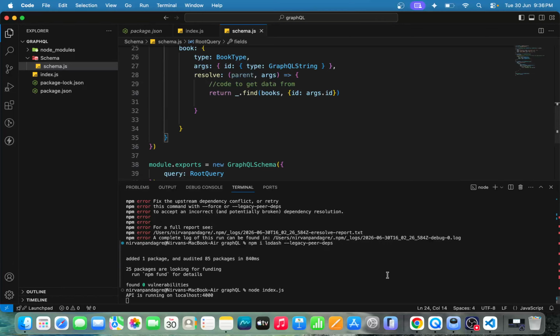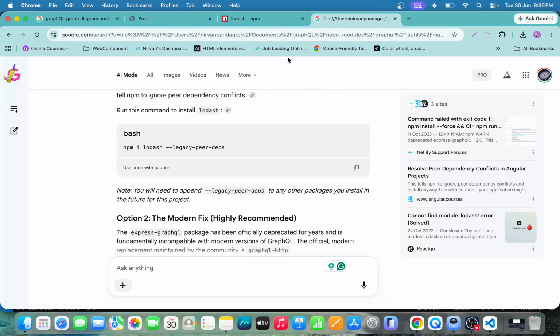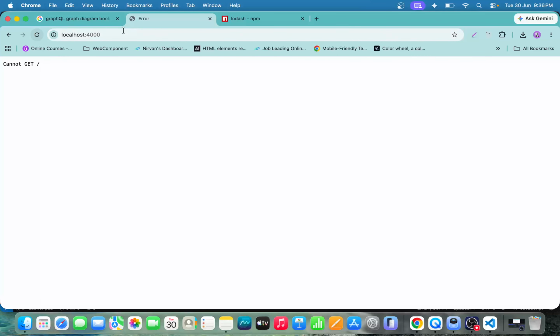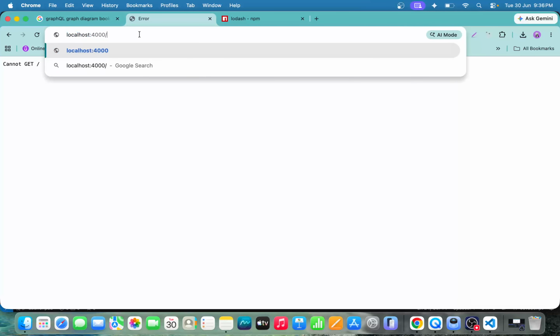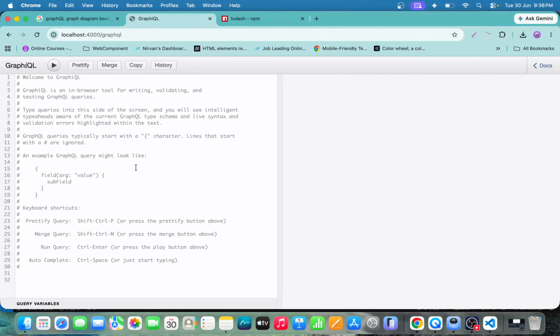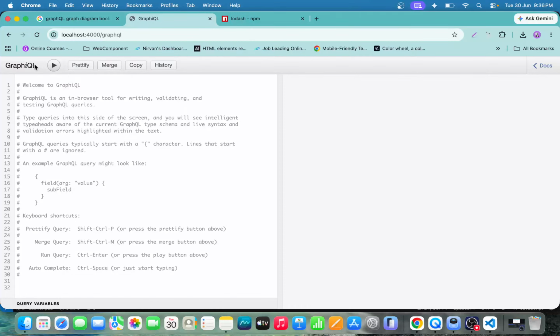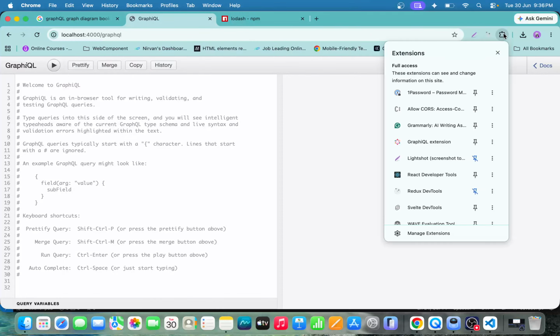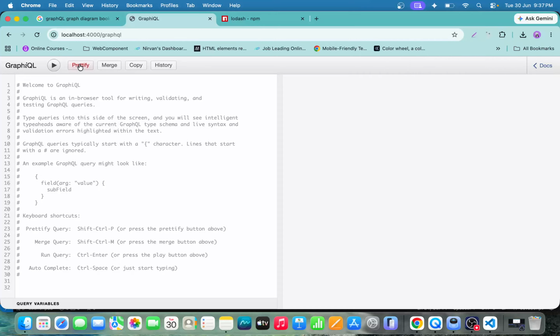Currently we can test it. How can we test it? Here we are missing GraphiQL. See, it is automatically there, wow. This GraphiQL is the extension which I have installed. You can also install it if you want to check.